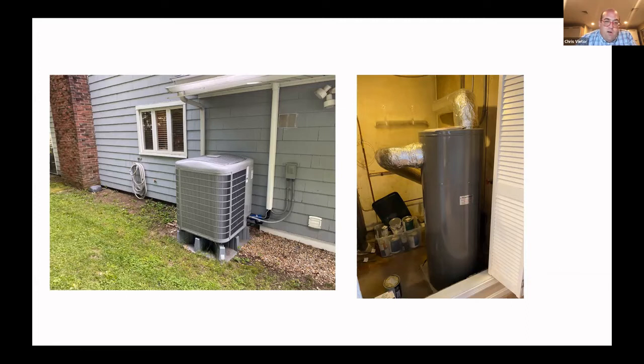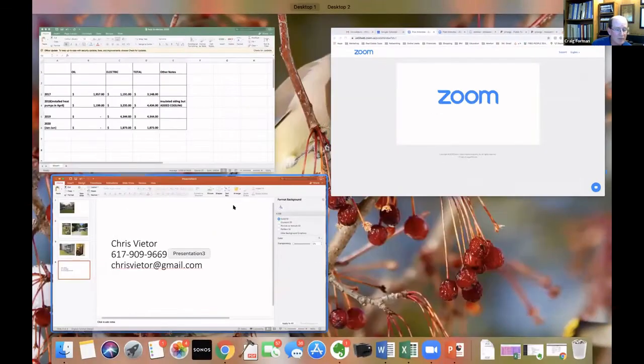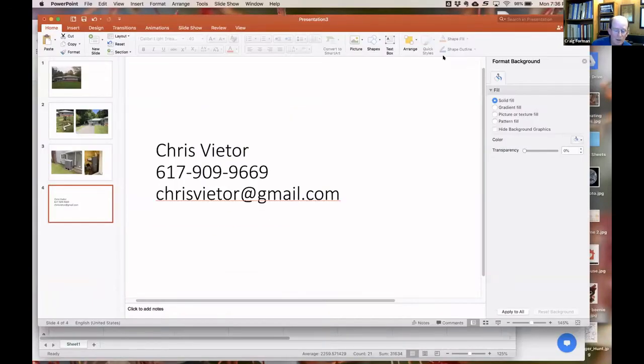My next steps are, we put on a 50-year architectural roof last year, and then it will be to install solar and then to plug in cars. And we use Newton Power Choice. So 100% of our home heating, cooling, and electric is run off of green power. And we pay a slight premium for that over the oil alternative. But we're proud that we do that. And Chris talked about those financial incentives. That's about it. There are rebates available for heat pump systems, both heating and cooling and hot water.